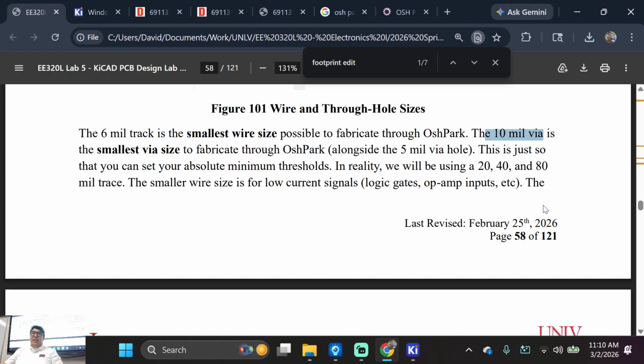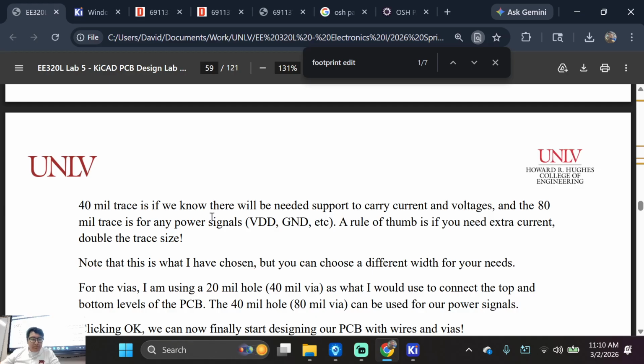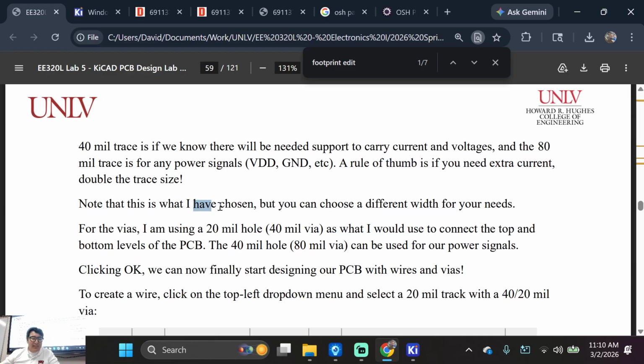If you're dealing with power electronics like motors, relays, all those things that need like 500 milliamps, go like 50 or 60 mils. I said that there, yep. Rule of thumb is if you need extra current, double the trace size.